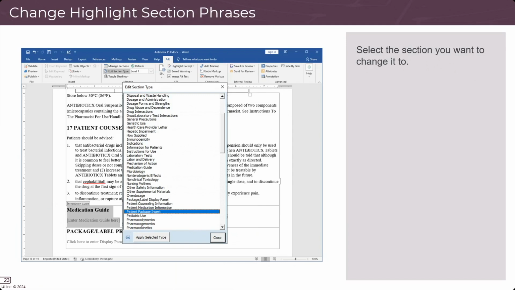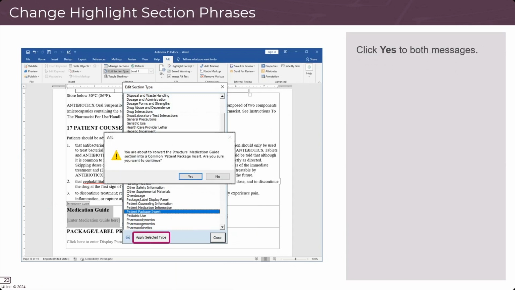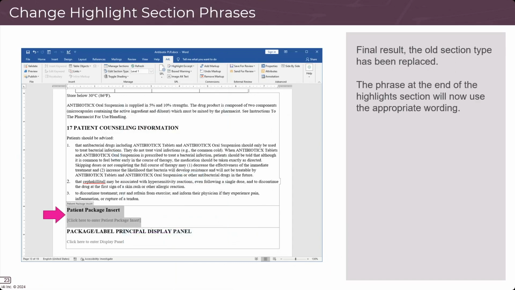In this case, we want to change the phrase medication guide to FDA-approved patient labeling, so we select the patient package insert. Then we click on Apply Selected Type and click Yes in the message that appears. Now the medication guide section has been replaced with the patient package insert section, and you will have the correct phrase in your highlight section.